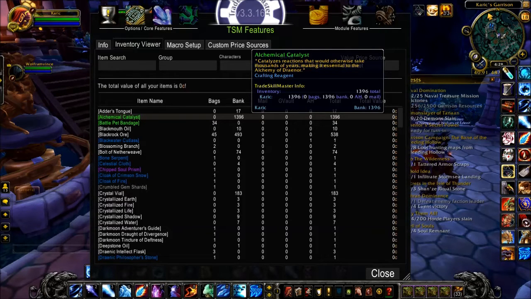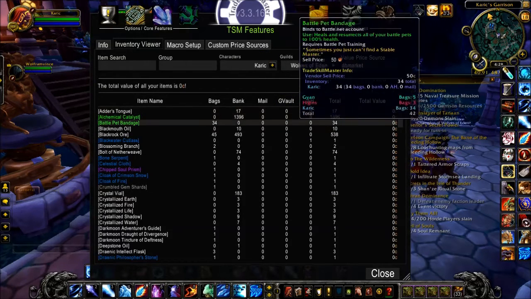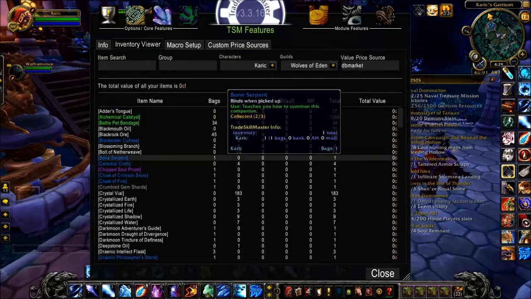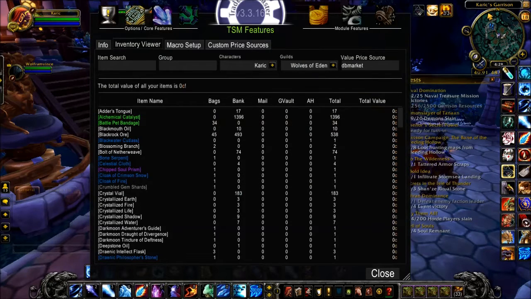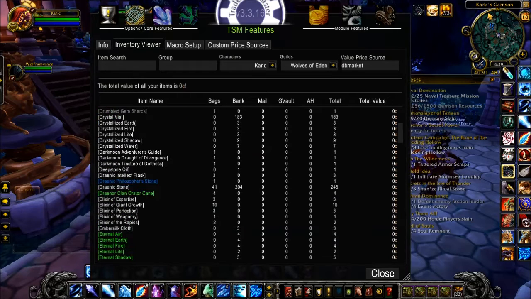No, those do sell. That's right. It doesn't say what they sell for because I haven't put any on the auction house yet. But yeah, it kind of gives you what you have in your guild vault, what you have in the auction house, what's in what bags, how many bags you have, and then it'll usually tell you the value, but you're going to have to update it, of course.